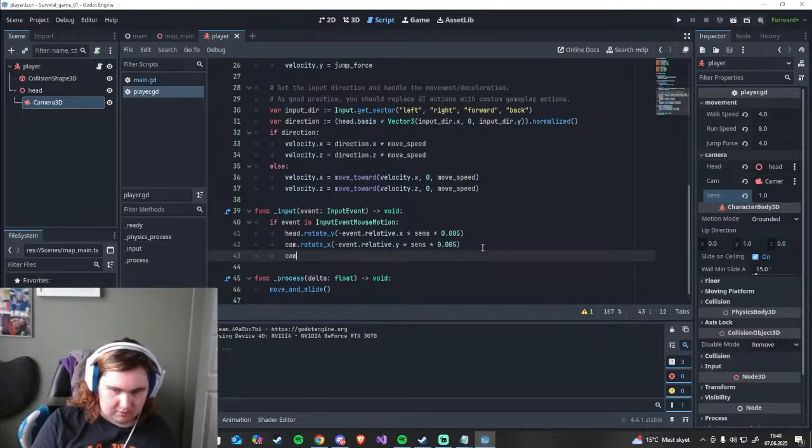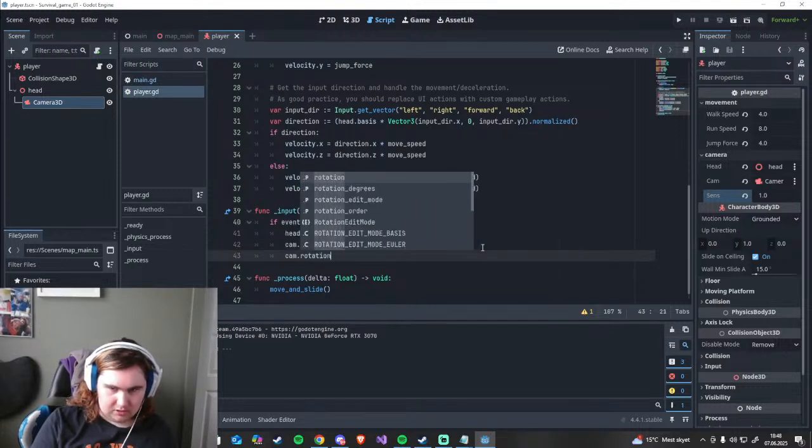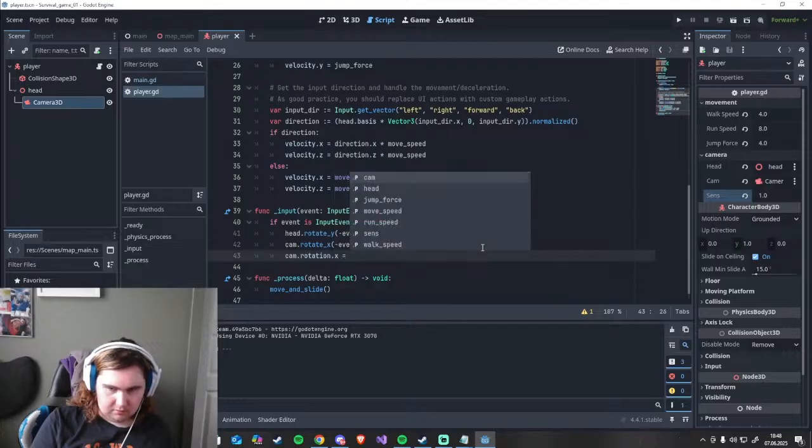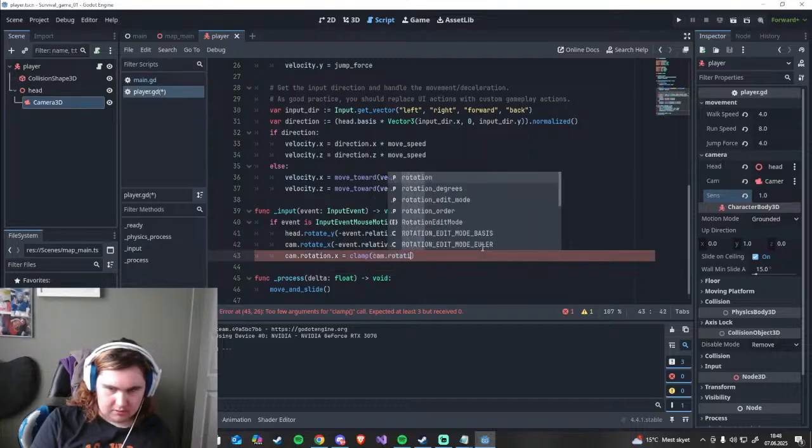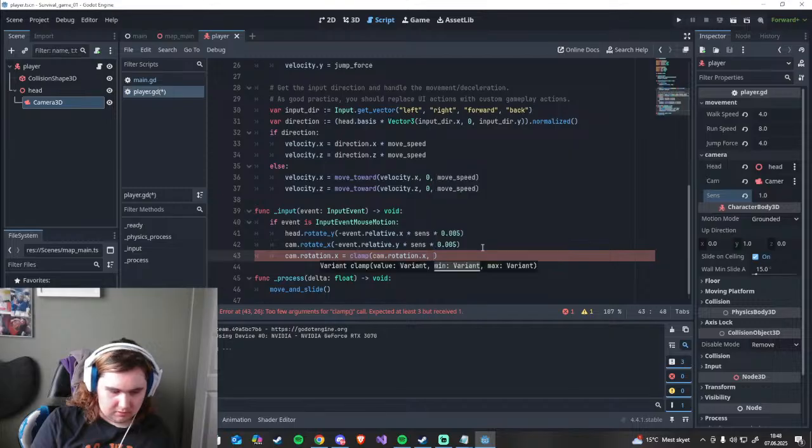So let's go cam.rotation.x equals clamp. Cam rotation x, and I think we need to convert it from degrees to radians.